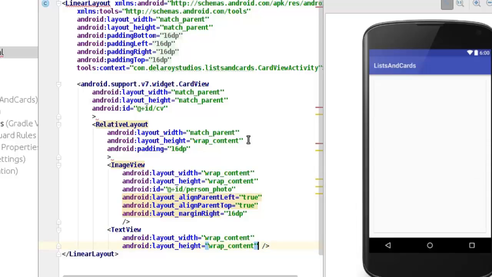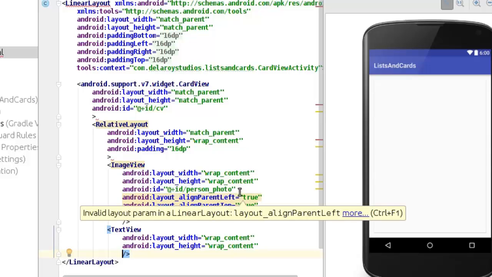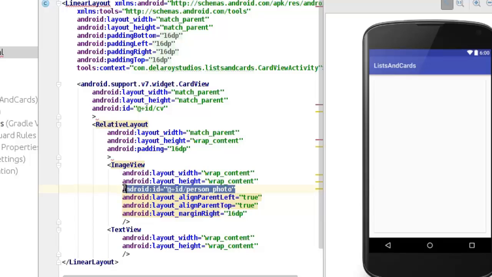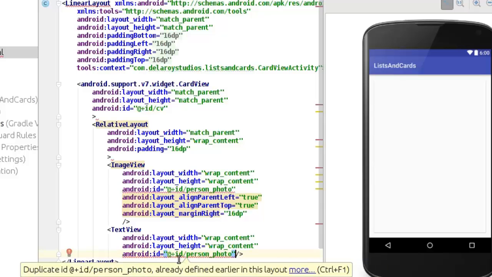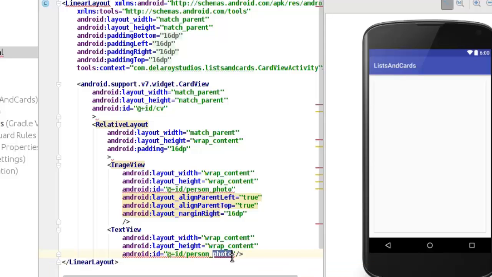So what goes into the text view? We're going to assign an ID. Let's copy this out so that we won't continue to type this ID here. Bring it there, paste there. So we have to edit the ID. So we give an ID called person name, not photo this time. Just name.